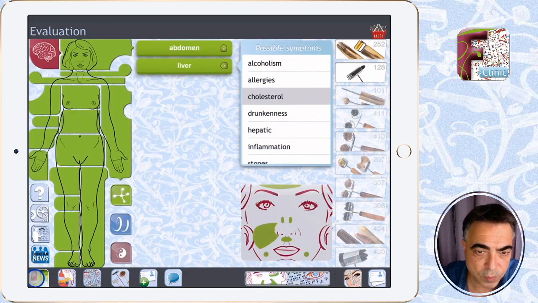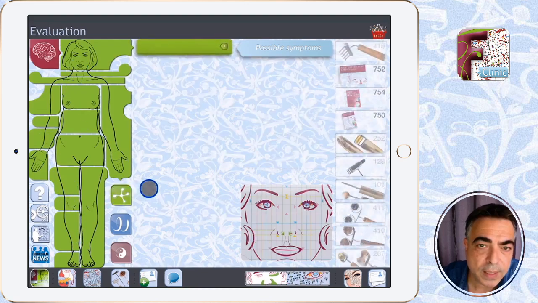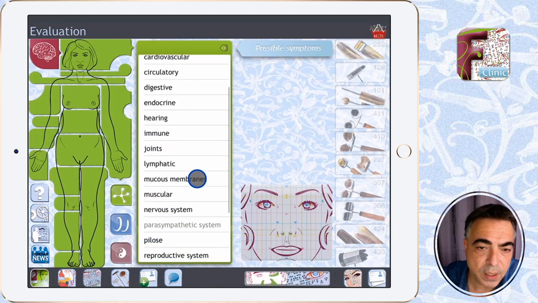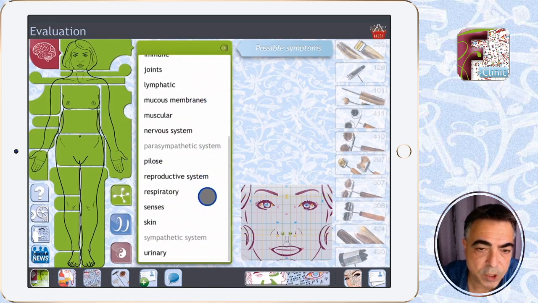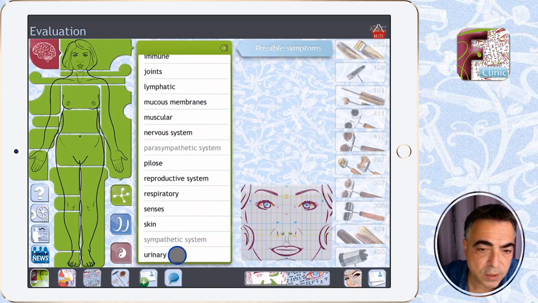When you are looking for something that is not exactly located in one of those parts of the body, you can press this green button where you will access all the systems. Here you see, for example, the skin or the endocrine system, the muscular system in general, the senses, the urinary system.